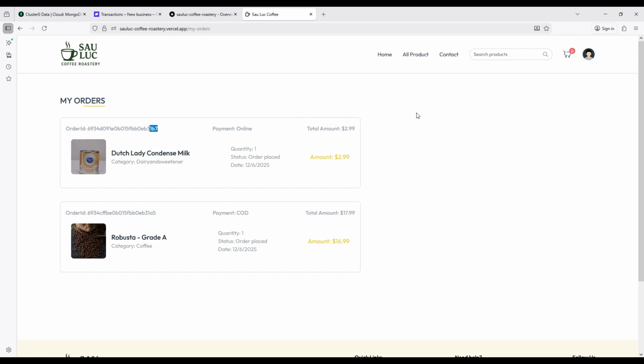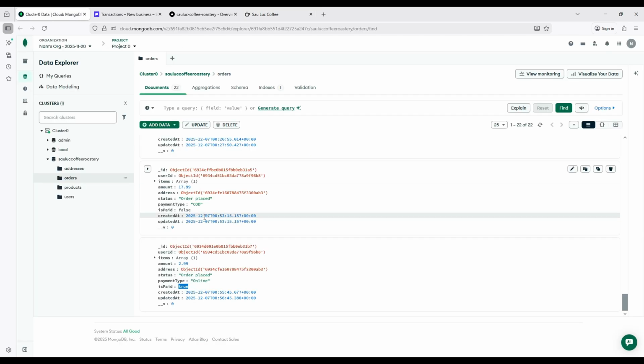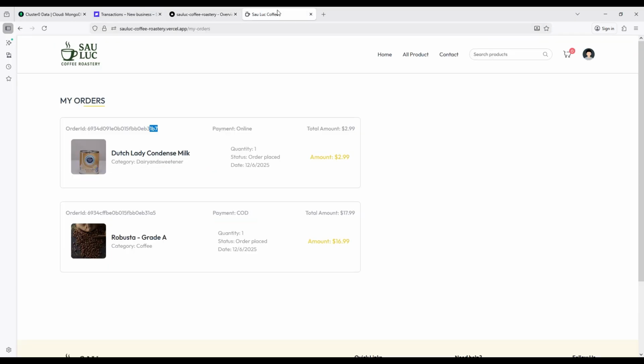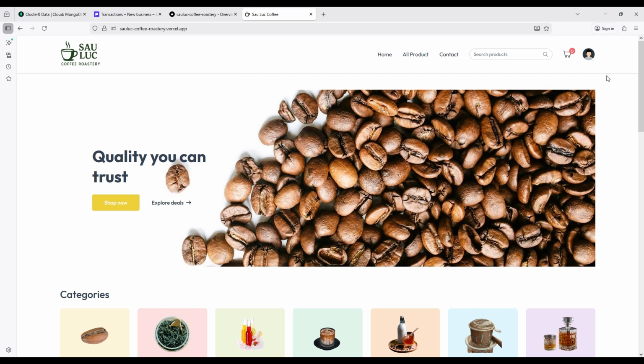So go to the database, set isPaid to true, and then my other page will fetch the information from the database, and we have right here every piece of information we need. So it successfully placed two orders with different kinds of methods. It works.